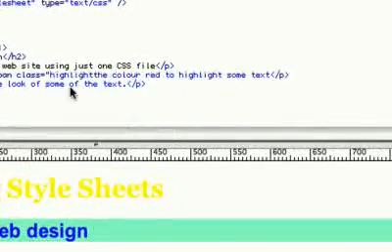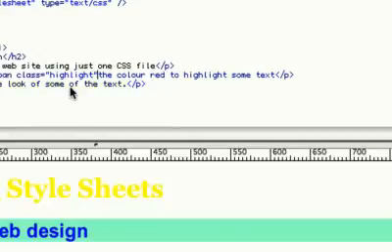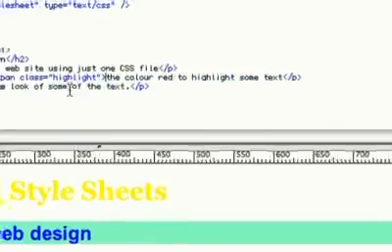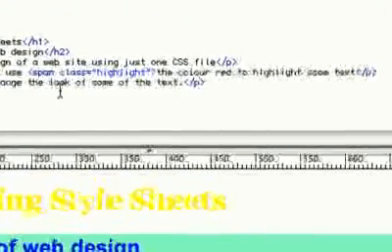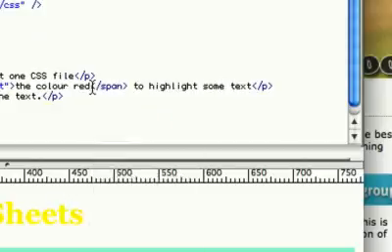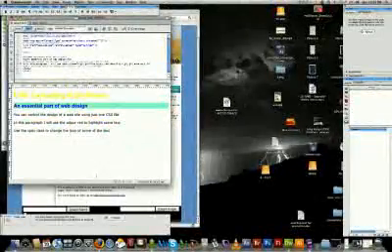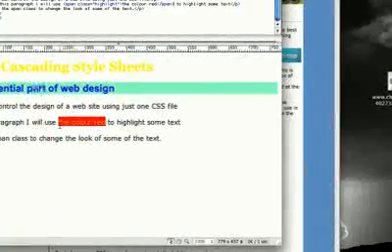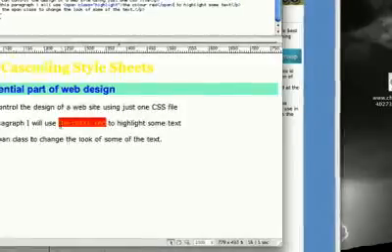I'll choose highlight. So there it is, span class equals highlight, the color red. And now I'm going to end my span. I'll save my document, zoom back out, and if I hit refresh, now you can see down here I've been able to change that.